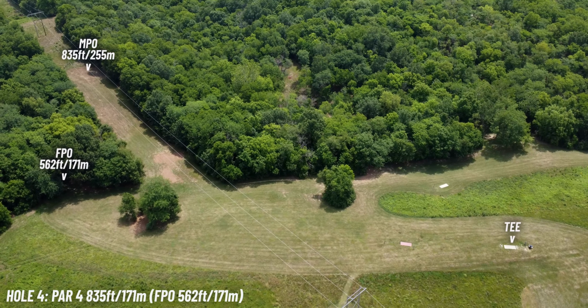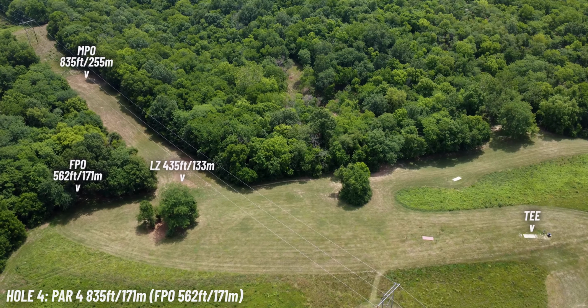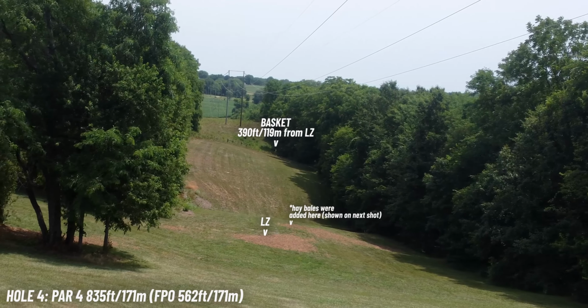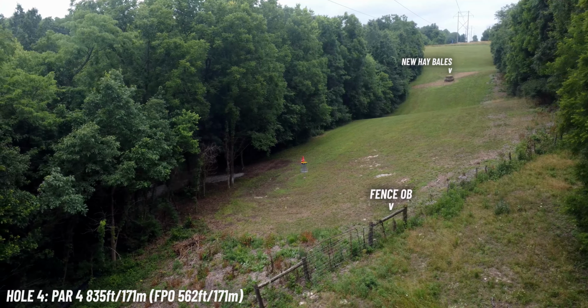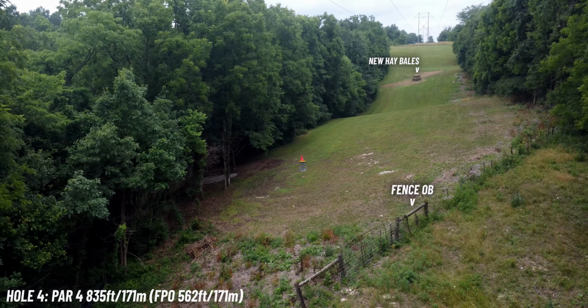Now, hole 4 being one of my favorites on the course, you basically want to get a shot as far down this tunnel as you can, with the ideal landing zone being about 435 feet from the tee. From there, it leaves you about 390 feet downhill to get your birdie. And while there technically is OB behind the basket, it's not too much to worry about unless you really miss your shot on that approach.